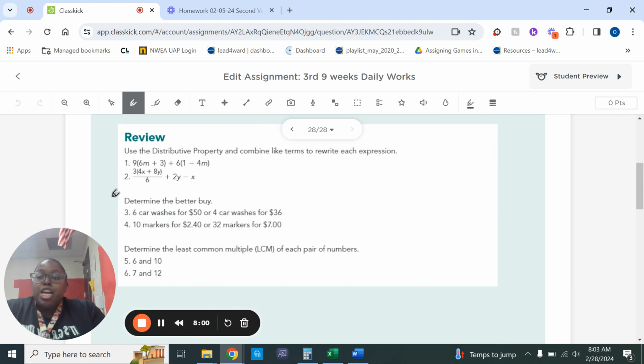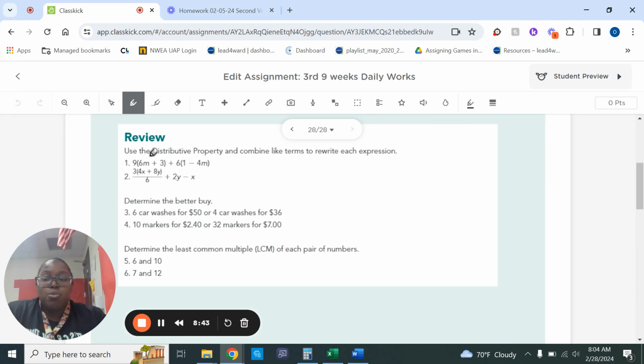So, distributive property. You needed to use the distributive property because you could not use the order of operations as is. Because looking at this one, we have 6m plus 3, which is inside of parentheses, and we would normally add, but you can't add a number that has a variable with a number that does not. Same thing over here. But you can still multiply anything in these parentheses with the numbers that are touching their parentheses. And then, of course, you can combine like terms as long as the terms have something in common. If they have a variable, it has to be the same variable. If they have an exponent, it has to be the same exponent, and things of that nature.